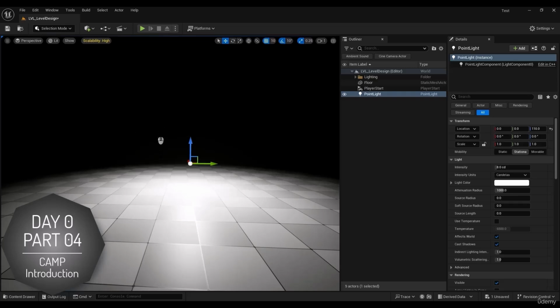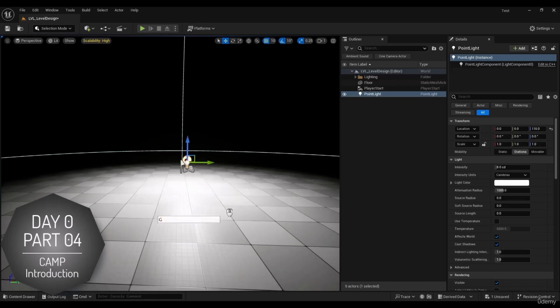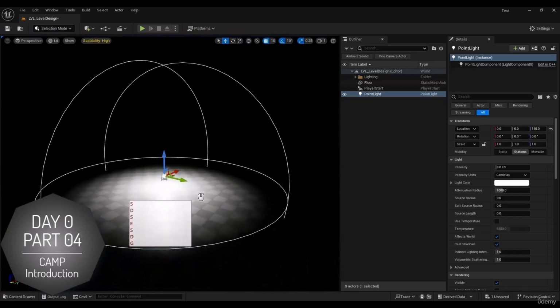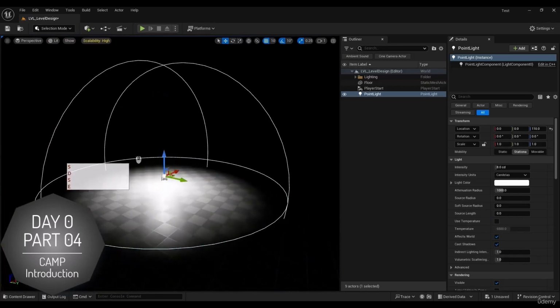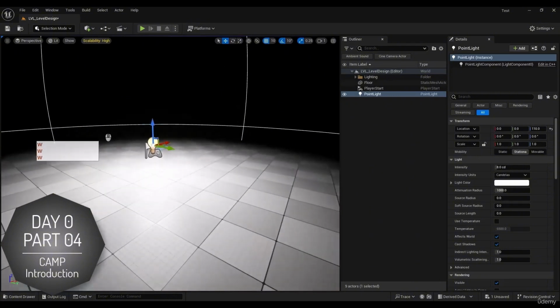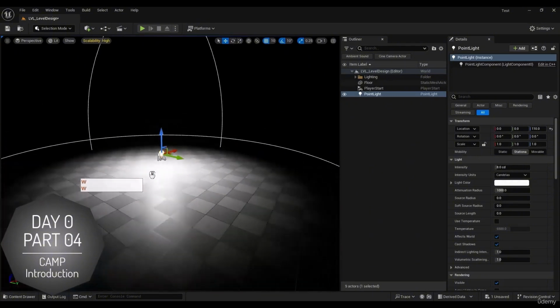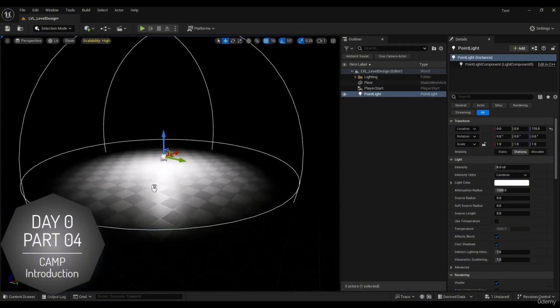Well, we reached the point where we brought our point light, but we don't see it now. We are only seeing its effect in the environment. Whenever this happens, press the G key on the keyboard. Then you enter a mode of the viewport where you can see the actors of the items you brought in. Now we can see that it has a point, which is the light source. It has a radius, which is this big sphere. And the light has more intensity from the middle, and its intensity decreases as it goes to the sides. It is a structure that I think exists in all CG software.